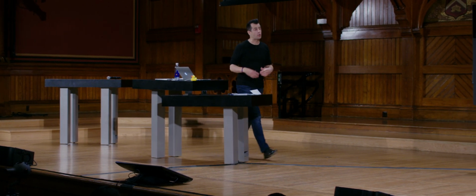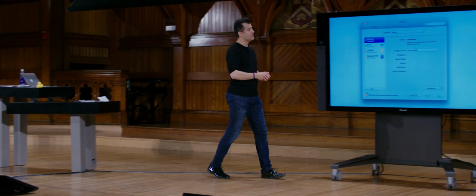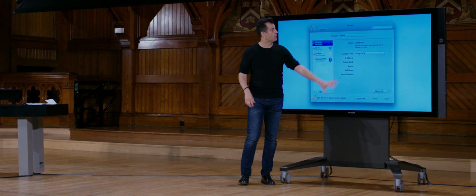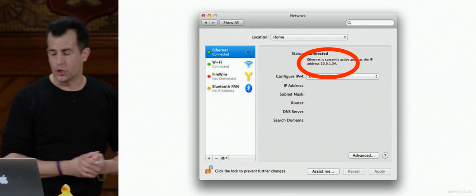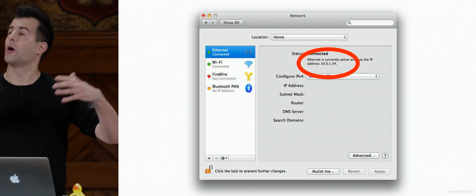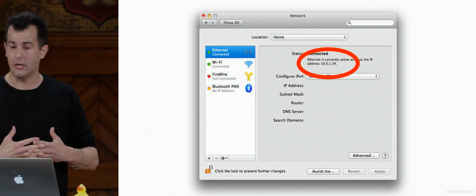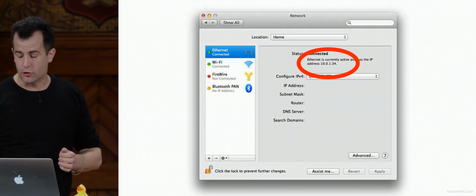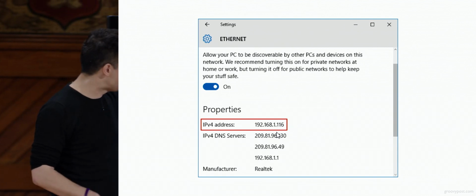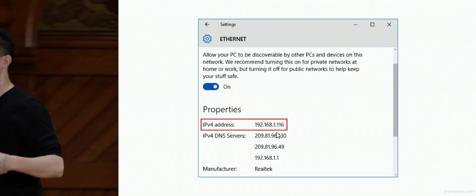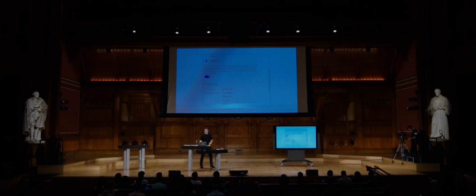And if you've ever poked around your Mac, under System Preferences, you can actually see this. I've just pulled up a screenshot here of a network control panel on Mac OS. If you look roughly there on your own Mac, you should see your IP address. It will completely vary by person and by geography, but you'll see it there. On Windows, at least Windows 10, you can see your IP address under Settings, as highlighted here. This has a very different address, but that's just because this person was on a different network altogether.